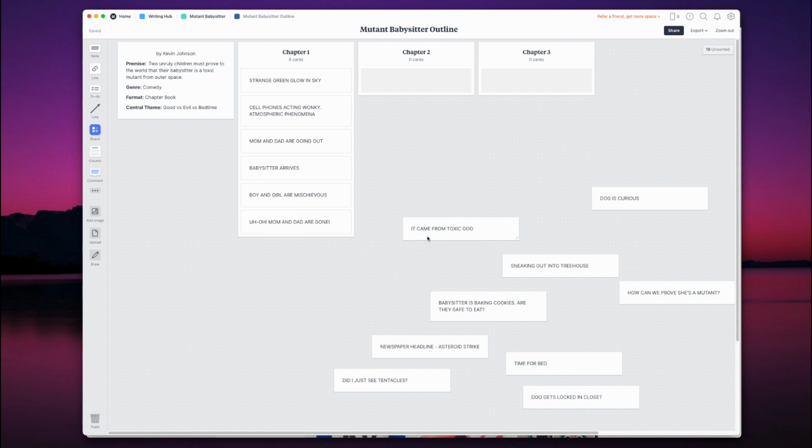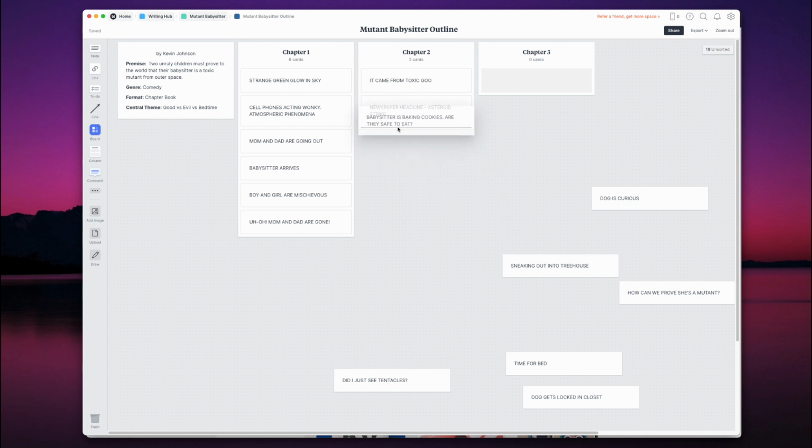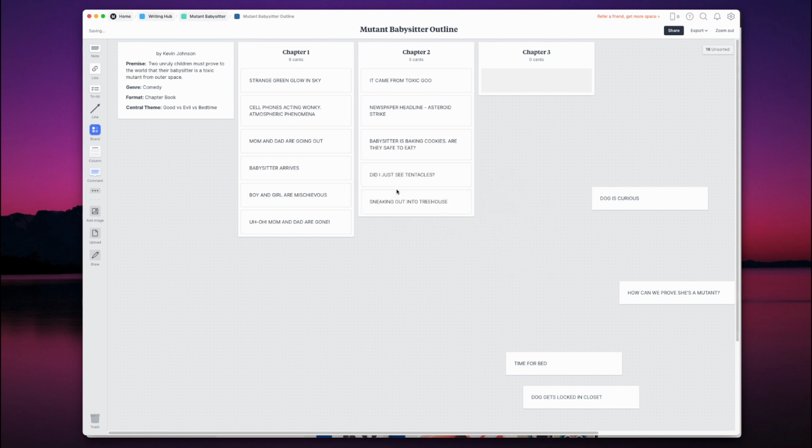Then maybe the boy and girl start to think that the babysitter came from some type of toxic goo, and they notice a newspaper headline talking about an asteroid strike. The babysitter is baking cookies, but are they safe to eat? The kids think they see tentacles, and so they sneak into the treehouse. But maybe seeing the tentacles at the end of the chapter is a better cliffhanger, so we'll put that at the bottom.